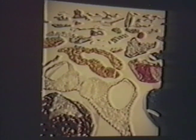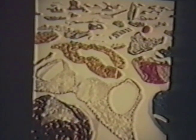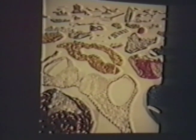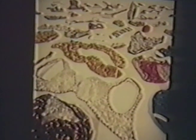Okay, this is about the end of a relationship. At the end of an 8-year relationship, this person in my life had all these dirty socks that he left behind, and he wouldn't come get them. And so I beaded them. And actually, I did this project. This particular slide is during the making of the kitchen.